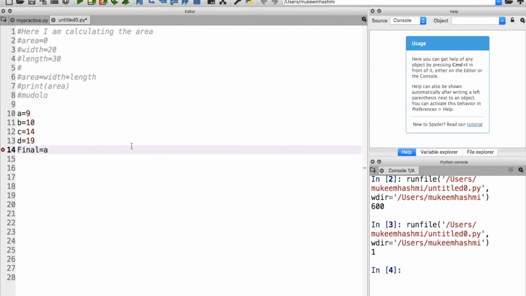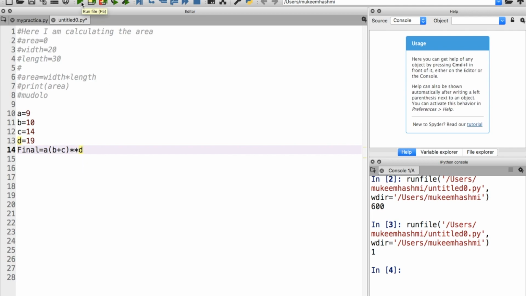So a asterisk, b plus c, and asterisk d. Okay, as I have already told you, b plus c is going to operate first because it's under the parenthesis, then it's going to multiply it by a, and then it's going to square it by d, or exponent it by d, and then it's going to multiply by a.